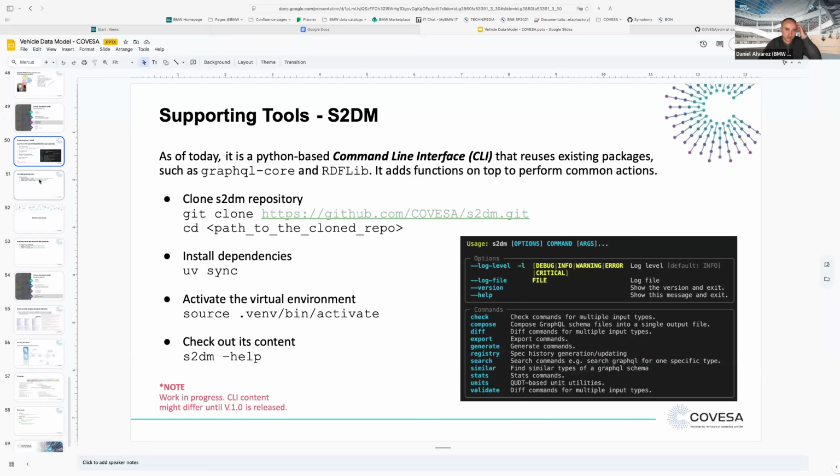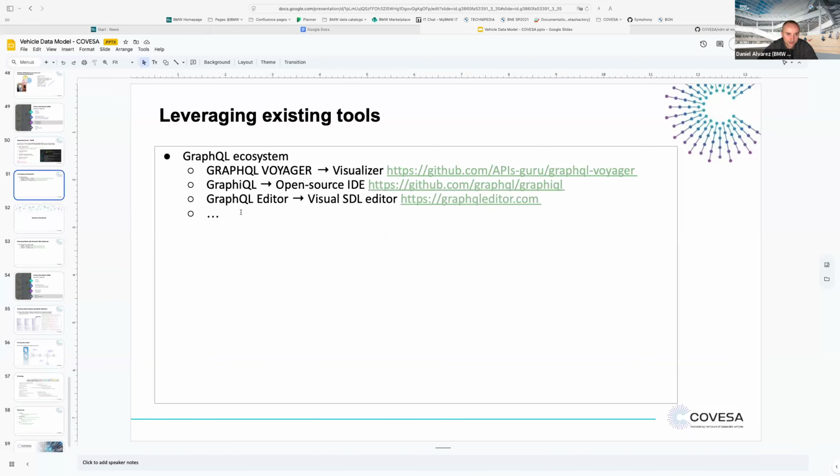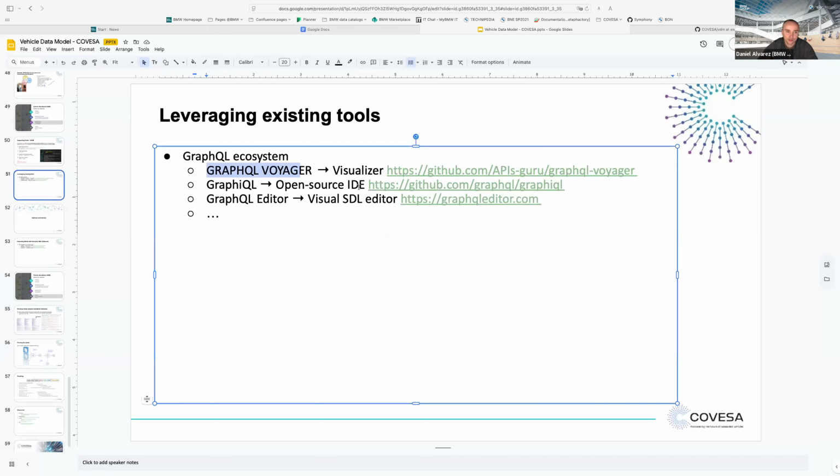Okay, so I showed you what you can more or less do with the tools in the command line interface. These can be, for example, in the future further abstracted in the form of a graphical interface, and why not by a conversation with the language model. But we want to get to the point that we have a stable ground to work. And once you have this in place, you can use other tools.